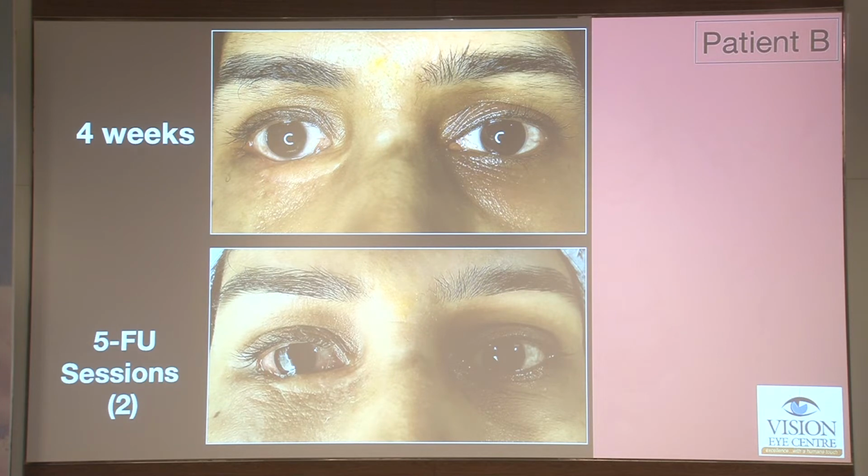So we injected 5-fluorouracil, which is one of our go-to drugs for treating any kind of post-operative scarring. Initially it was thought that it's only useful at 4 to 8 weeks after surgery, but now we found that even 6 months, 1 year after surgery, 5-fluorouracil helps, because there is a lot of remodeling which goes on even after 8 to 12 months. So this patient did well cosmetically after the 5-fluorouracil injections, which were given 4 weeks apart.